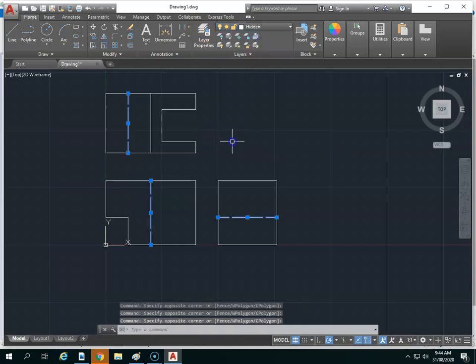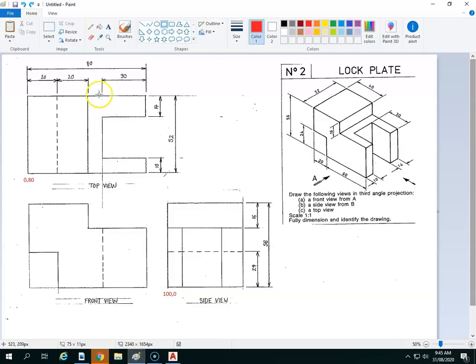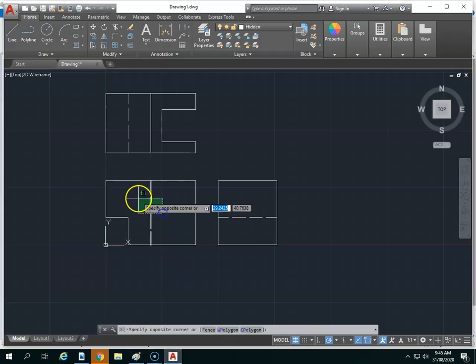Okay, so I realize now this line here is not a hidden detail line. It's that line there that's hidden detail. So what I need to do is move this object. Now, to move that object, it's 10 away. Right? I did a bit of quick maths there.